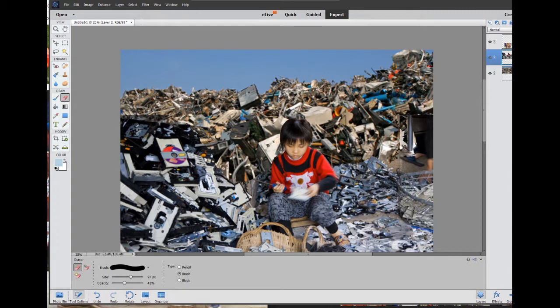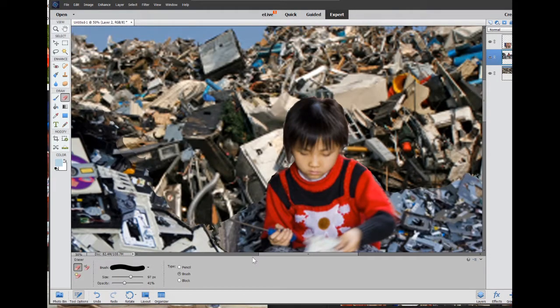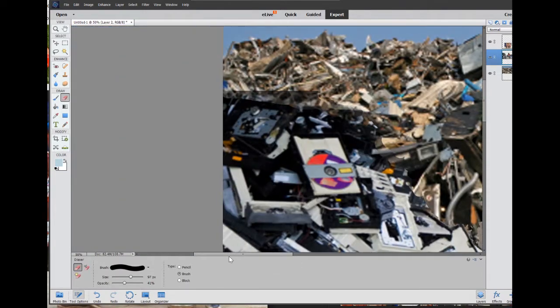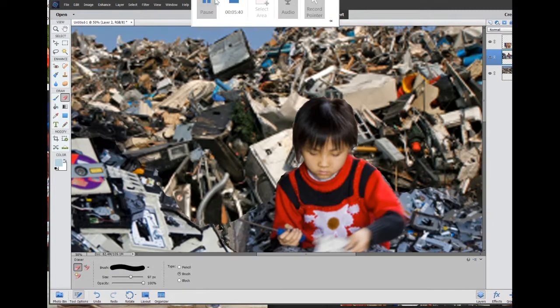So now I'm not completely erasing, but starting to blend these layers together. Once again, I'm using Control plus plus and Control minus to just work on this a little bit. Another way that you can blend pictures together is with blending modes. I'm going to pause a minute while I work on this.